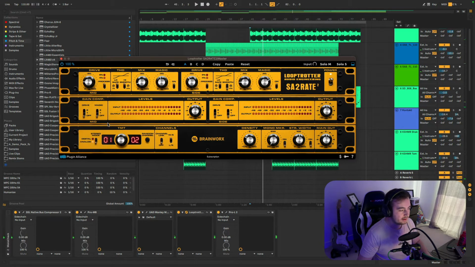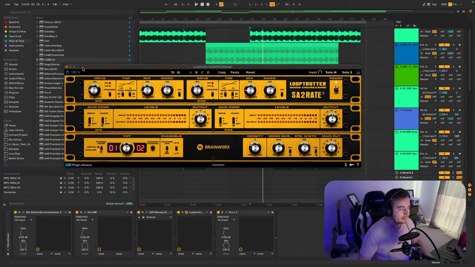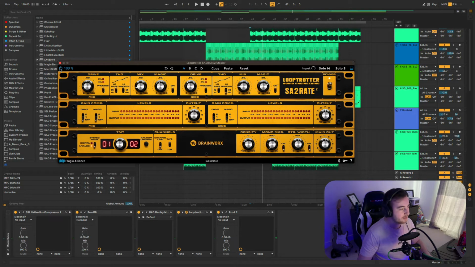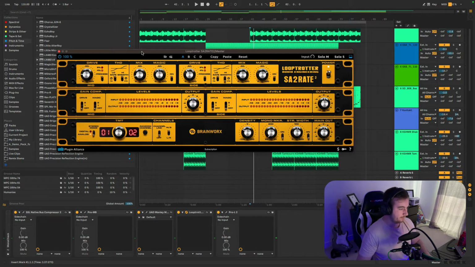So you'll notice that there's a bit of an amplitude difference, and so that makes things perceptually better anyway. But you'll notice that the plugin almost makes things sound a bit more three-dimensional and a little bit wider, and almost a little bit more in your face, which is something that you want to achieve a little bit here and there with particularly electronic dance music, or most genres in fact. But yeah, so we have the Looptrotter here.